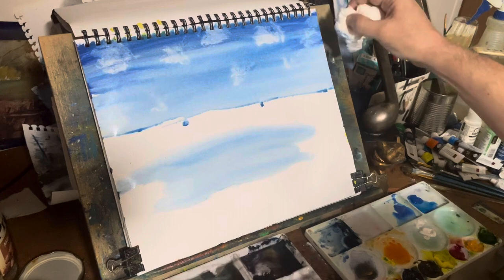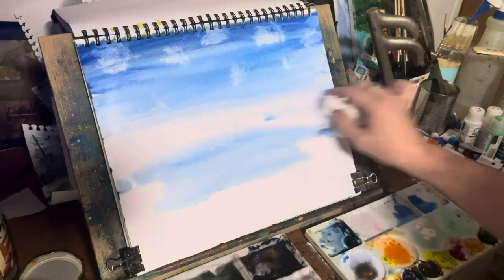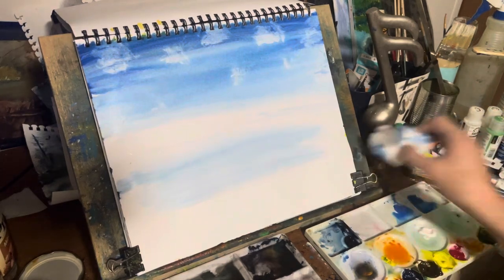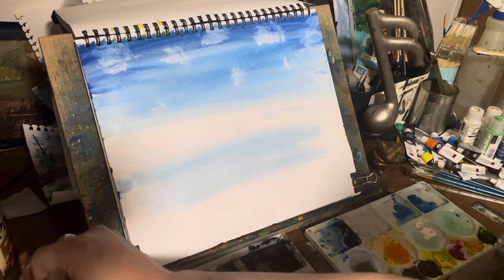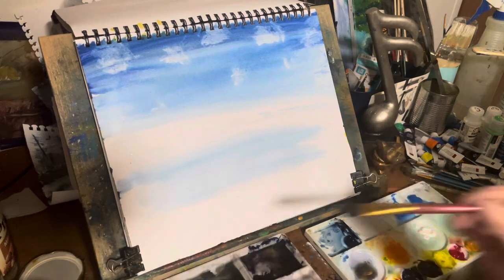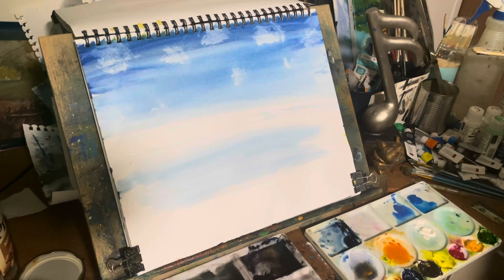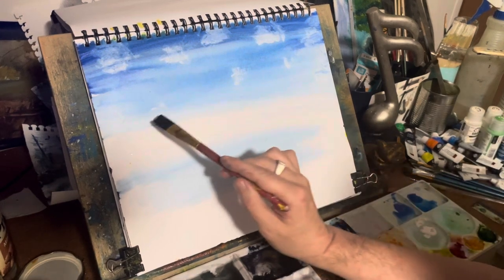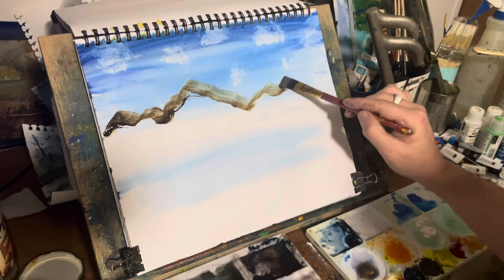I'll be using cobalt blue for the sky, kind of outlined a little bit of the pond there, raw umber, and some burnt sienna. I'll be using some Prussian blue and some sap green and some gamboge, which is kind of an orangish color. It's more vibrant than your yellow ochre for sure.